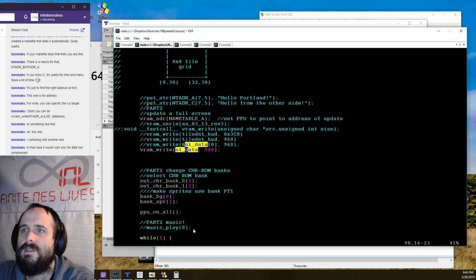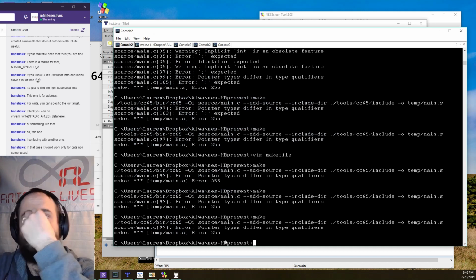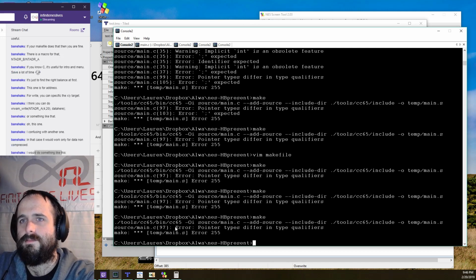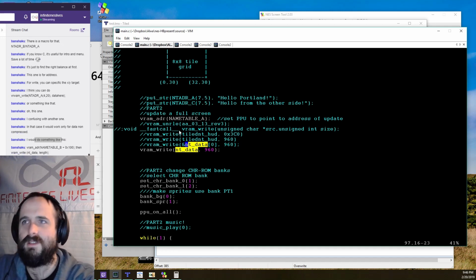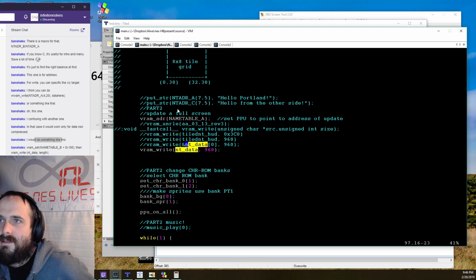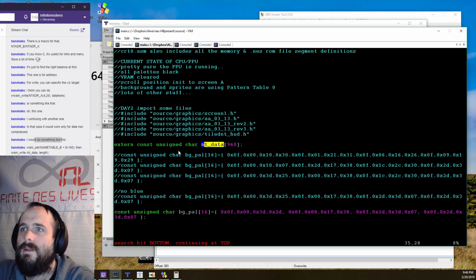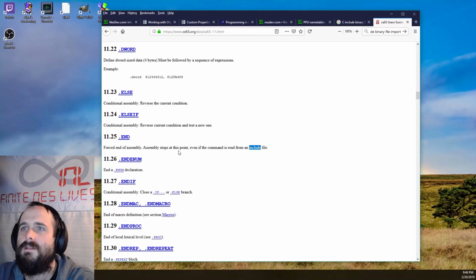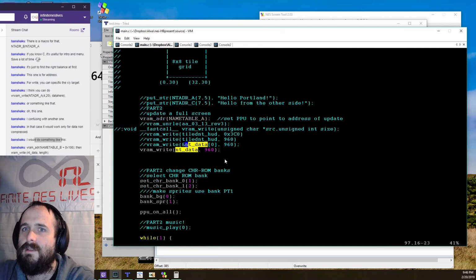The issue is it doesn't like this nametable data as a pointer type. It's saying the pointers differ in qualifiers. Even if I had the address set wrong, the problem is my pointer to nametable data. cc65 doesn't like it.